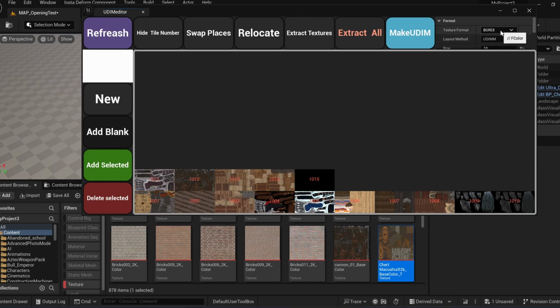You can also drag the texture for easier placement to insert it into a place or to relocate it somewhere else. That's also possible. Now on this side, the texture format, you can actually change the texture format to the selected to each of it. Now you change to RGBA 16 and back into BGRA 8.